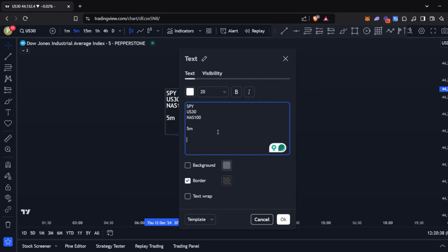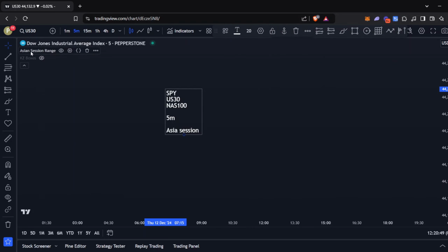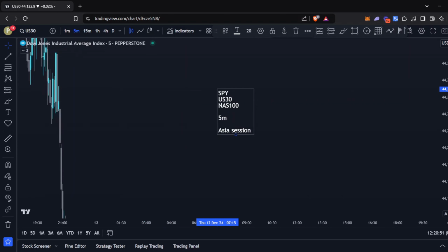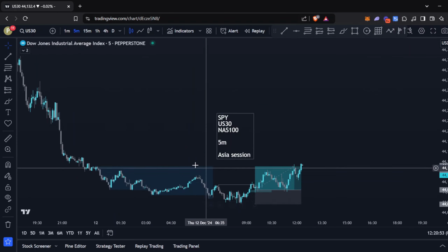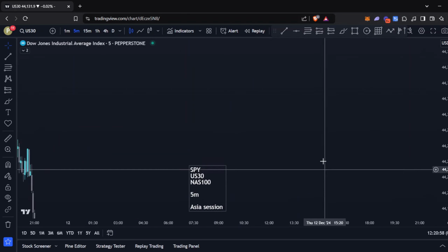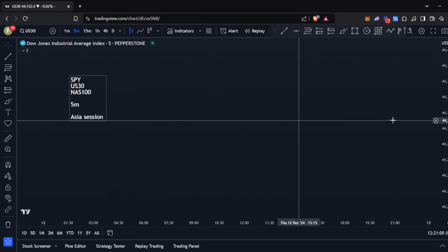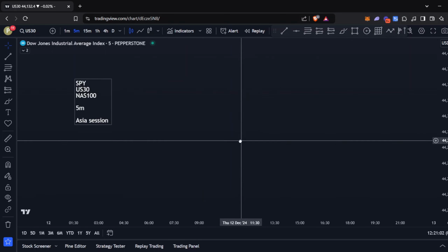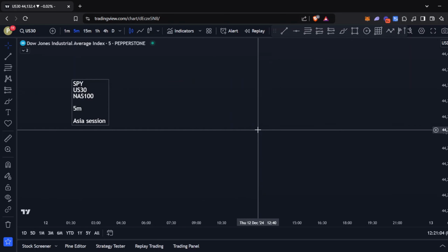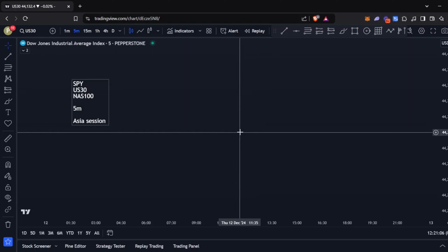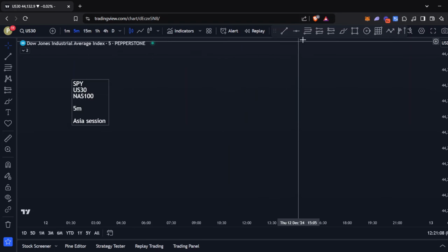And the last thing you need to know is where your Asia session range is. So the Asia session range for me is between the times of midnight and 7 a.m. UK time. So I use this indicator called the Asia session range by Rob Minty, and all it does is simply put this nice blue box around the Asia session range so that I don't have to manually do it myself. Now, if you are starting off brand new with this strategy, then I recommend you mark out all of the Asia session ranges yourself so that you get used to doing it, because if the indicator is wrong, then you're going to end up taking the wrong kind of trades.